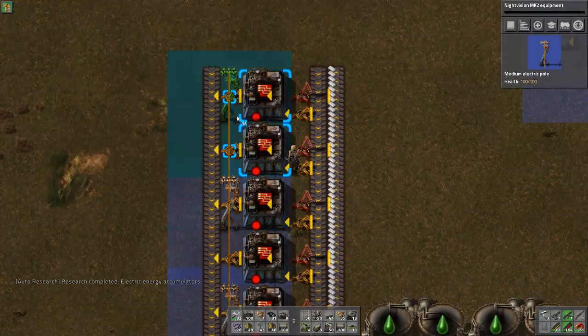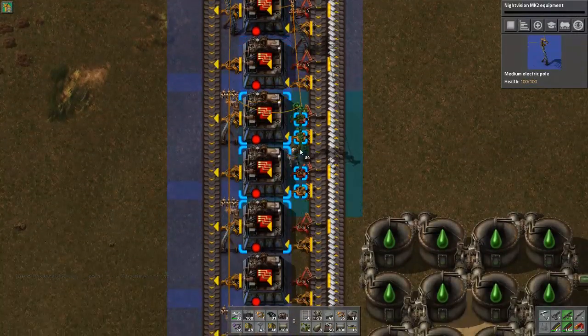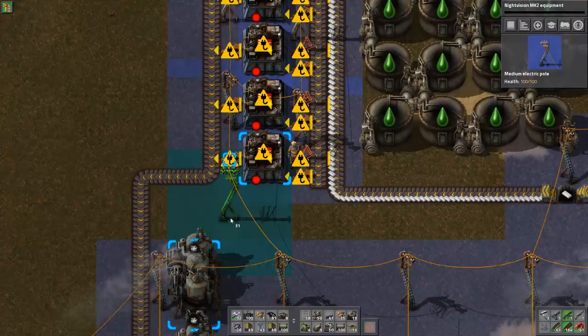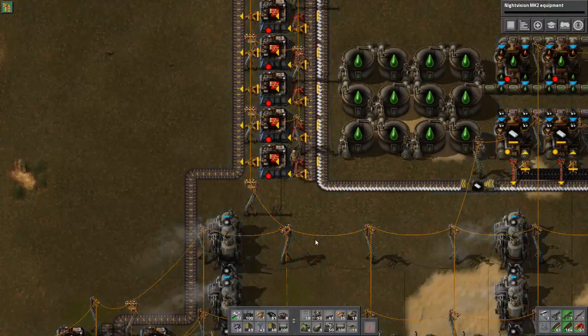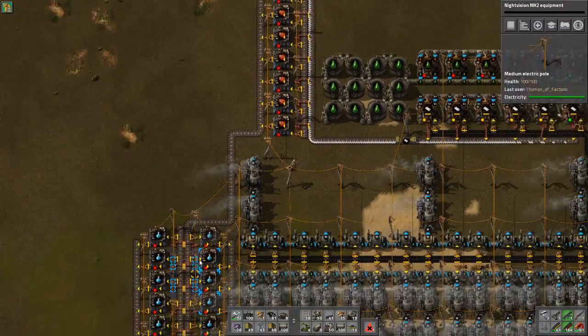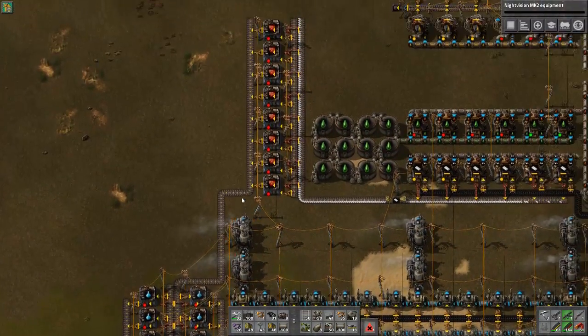All right, so we'll get these all hooked up here, that way everything's powered up. All right, and we'll lay that there. Okay, so that's all powered now. So there's our red chips. That'll all run down here on the belts and go to that. So there will be our red chip production.